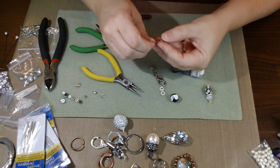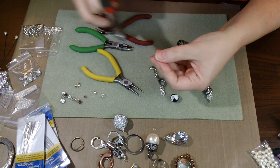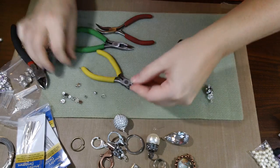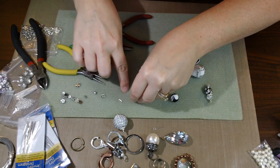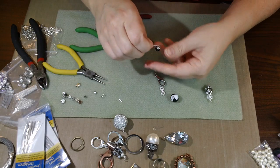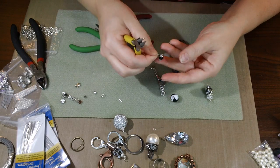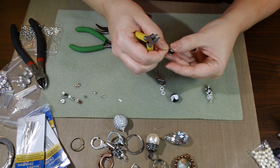But since we're not doing that, and we are doing a purse charm, I'm going to use my thumb as a guide and clip it off. And be careful when you clip this, sweetie, because they pop up. So try and get it down, stuck into your felt pad, and then cut it. If not, they're flying everywhere and it could hurt your eyes, so be careful. Then use your middle finger, hold it tight, push it down with your thumb so that bead right there is staying nice and tight.